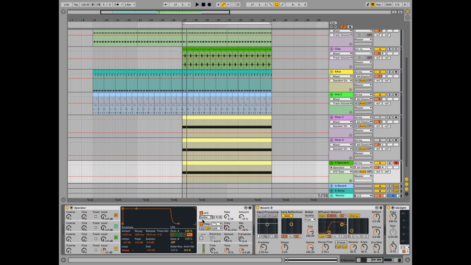Taking a step further, let's change the rate from sync to low and you'll hear the difference in the sound. And take the amount to 100%. LFO is affecting the filter frequency 100% and see how it sounds.